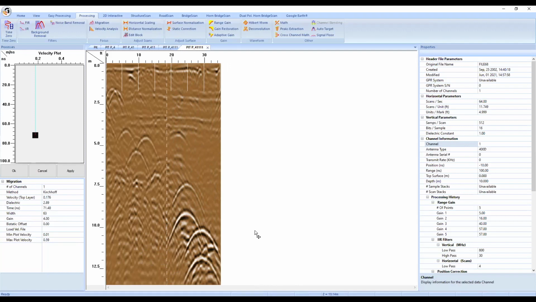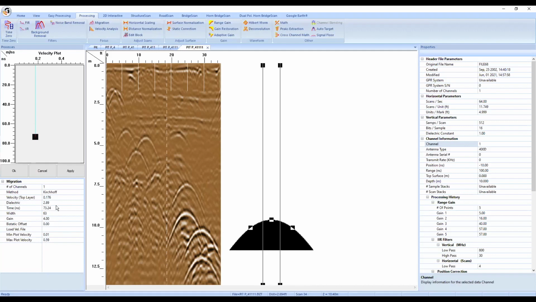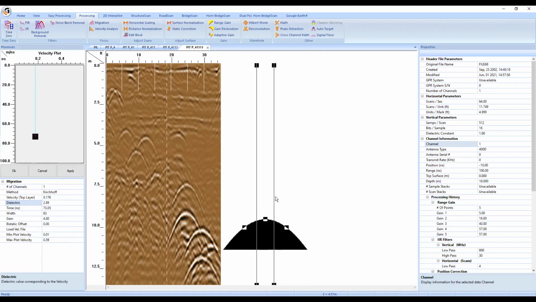So there are a lot of things going on in this processing pane here. There's a velocity plot, which we haven't seen yet, and there's also a bunch of other numbers down here. Fortunately, there is only one number and one number only we need to be concerned with, and that is this number here, the dielectric constant. All these other values are going to change when we start making changes to the shape and these other lines and things. So the only one that we really need to keep an eye on is this number here, the dielectric constant.